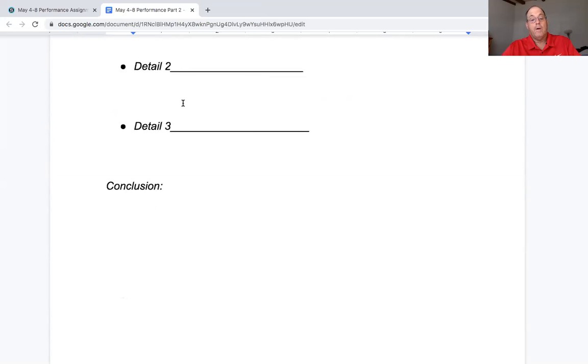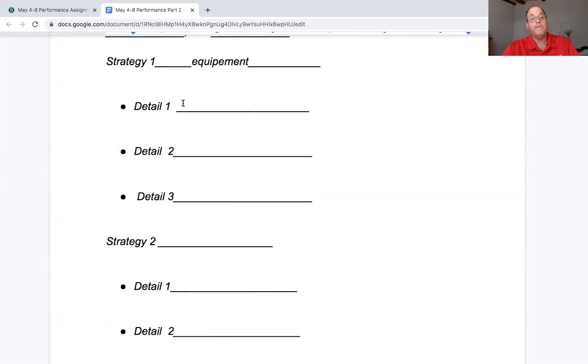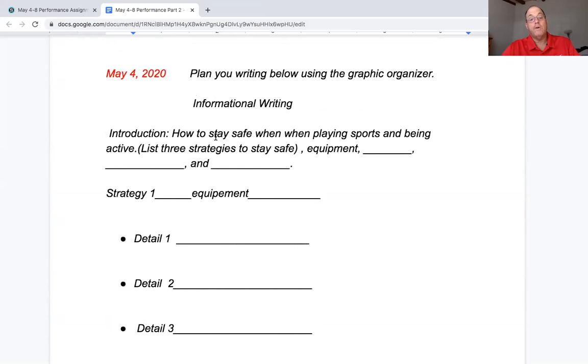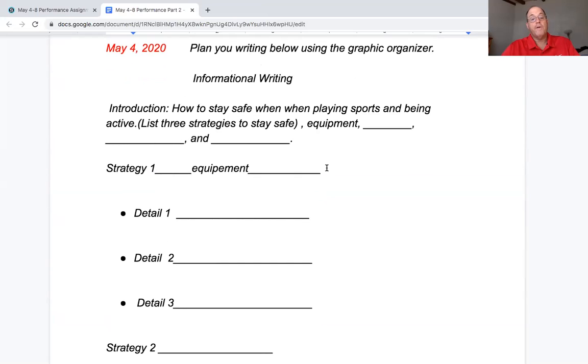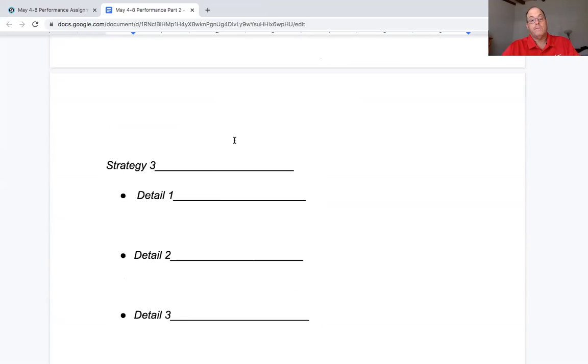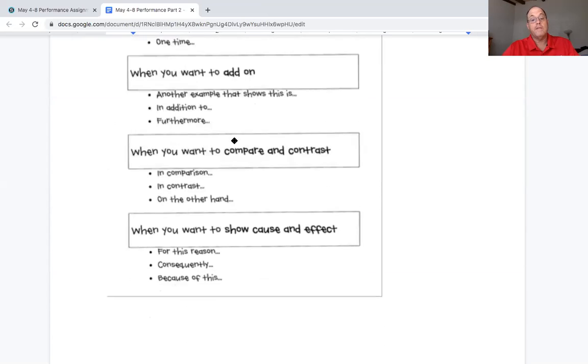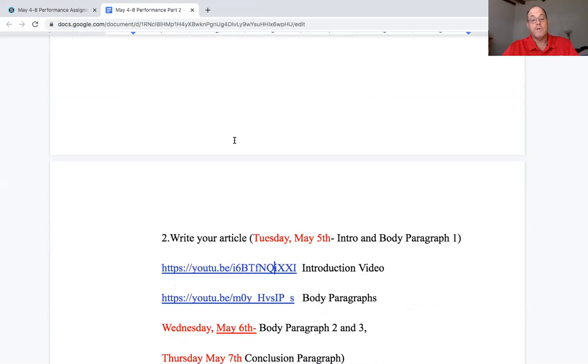Okay. Now, after you've done your introduction, which is just basically this part right here that you planned. This is an introduction. If you have a hook and your 3 reasons with your hook, and then maybe state it. Then your first paragraph, we'll go back to strategy 1, and so mine would be about equipment, and then I would have 3 details about equipment, and I'm going to turn that into a paragraph. 3 sentences in the beginning, okay? Now, you're using transitions. Go back here and look at these as you go to help you. You can use them straight out of there.